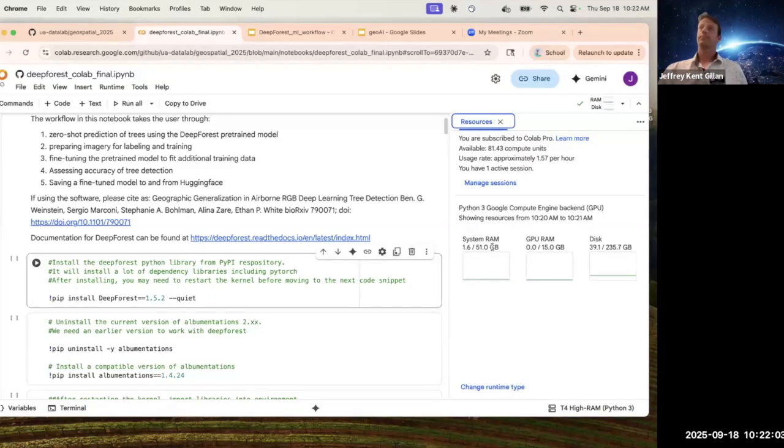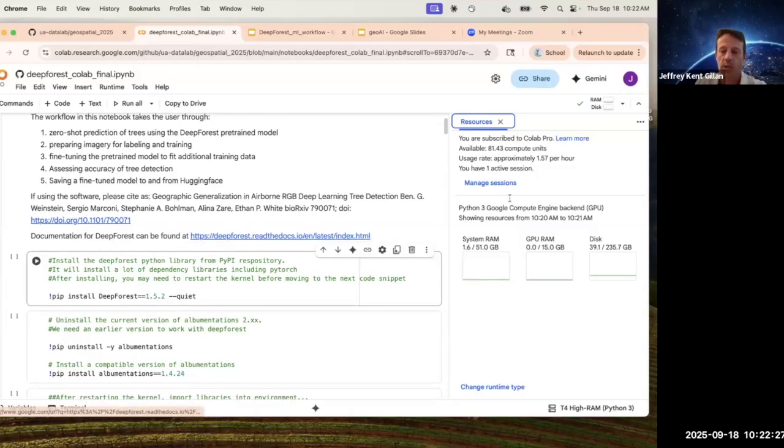So for those who do not have a pro account, you'll still be able to click through part of it. But once we get into the heavier computation of the actual images, it might crash on you. You might run out of RAM.